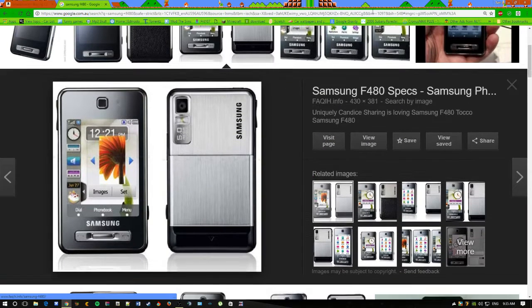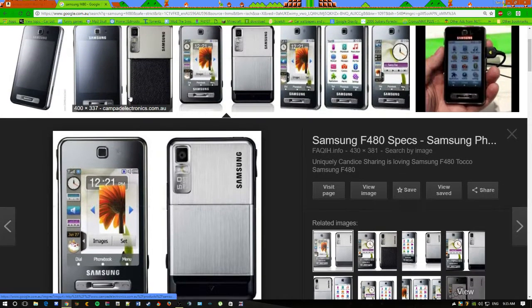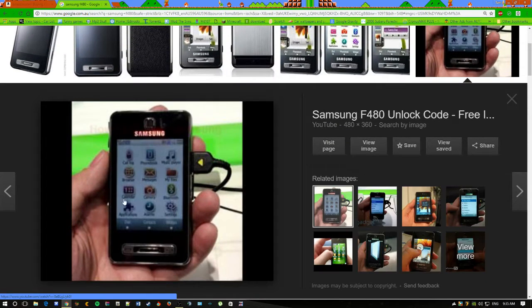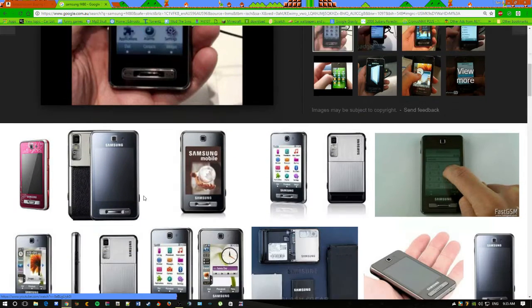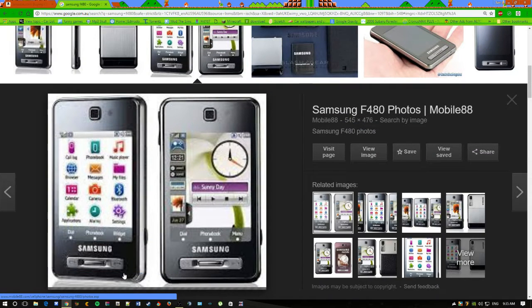Anyway, let's switch on to face cam, and I'm going to show you. So this is what the UI looks like. This is TouchWiz, I believe it's called. This is the touchscreen UI, and it makes all these awesome sounds and whatnot. There's the app screen, so you got your call log, your phone book, your music player, your browser, your messages, your files, your calendar, your camera, your Bluetooth, your applications, your alarms, and your settings. And you got like widgets and all that.